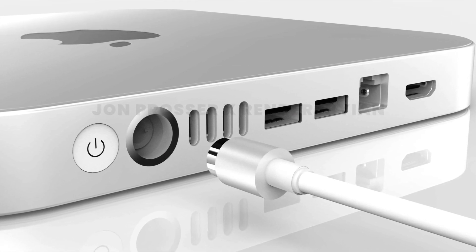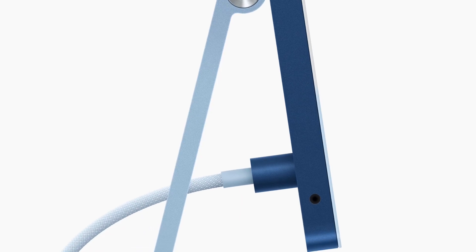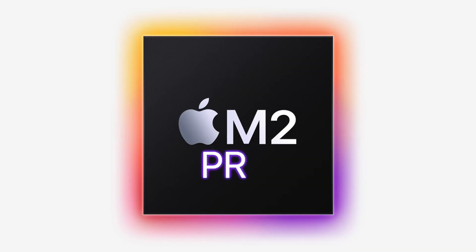Those components also used way more power, and hilariously, the 15-watt M1 Mac Mini still houses a 150-watt power supply — a little bit wasteful. The designs we've seen for the Apple Silicon rebirth of the Mac Mini show the same power supply connection as the M1 24-inch iMac, meaning it would have an external power supply. That gives way more space for cooling capacity than needed for an M1 or M2 chip, which means you could, in theory, squeeze in something more performant like the M2 Pro.